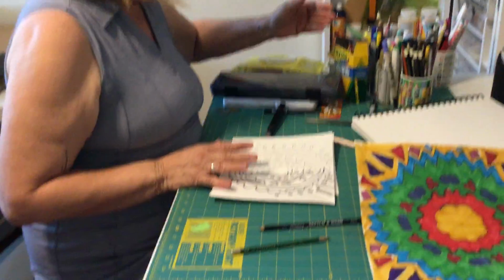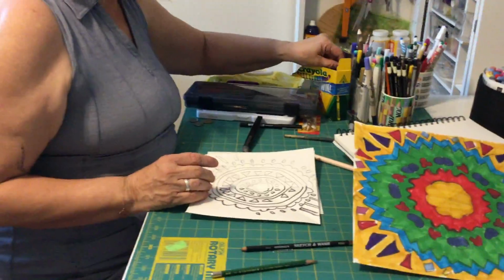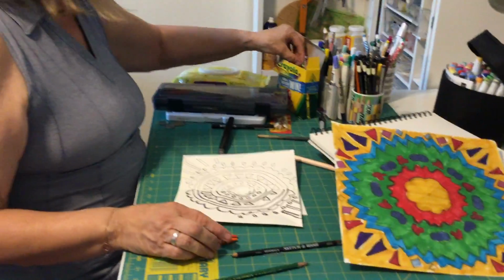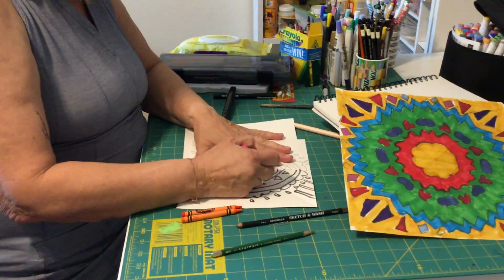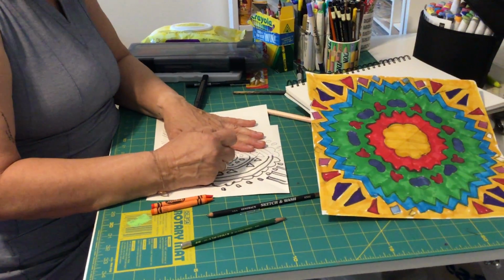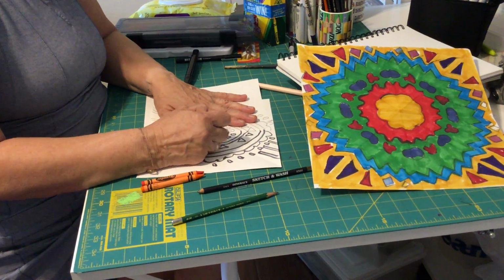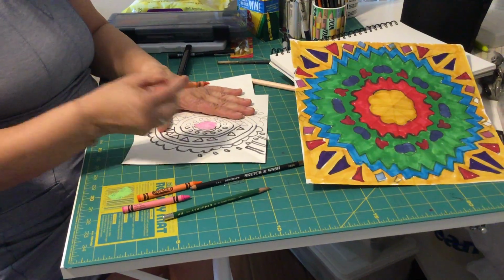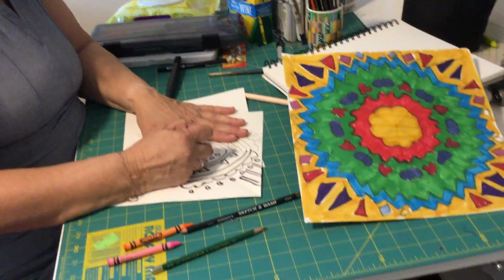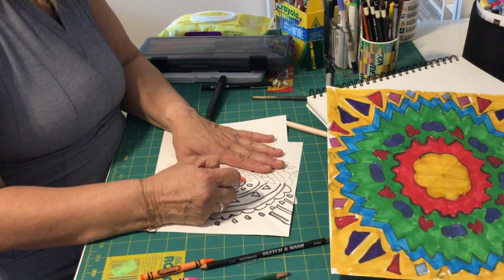Now when you're coloring these in, you can color it in with markers as I did here in the sample, or you can use crayons to color it in. So I'm just going to pull out a few, some bright colors, and you start coloring it in. Now because the center is just one big shape, you just want to color that in one color. I guess if you want to be creative, you could color it in different colors. Then the next line, the little squiggly lines that I made going around, you would color that in the same color.